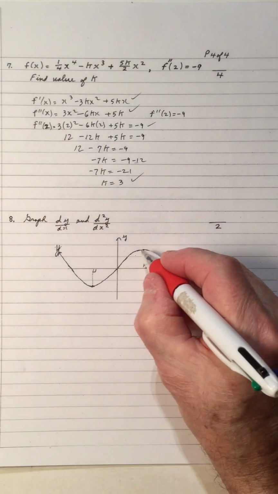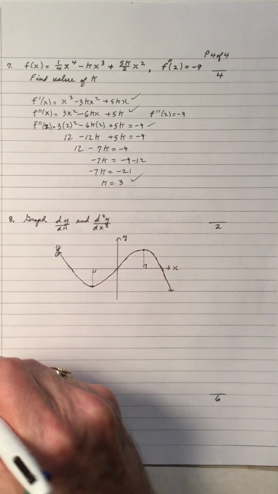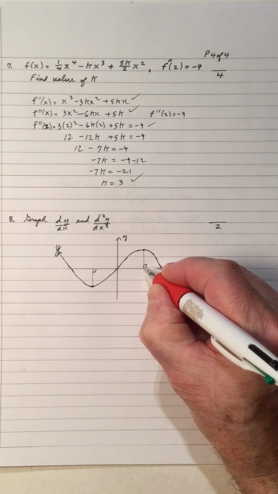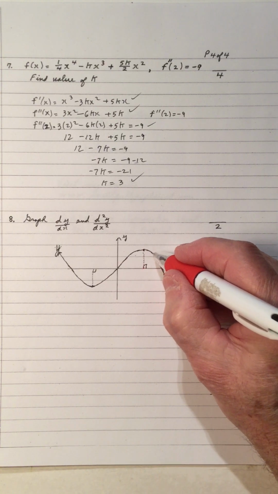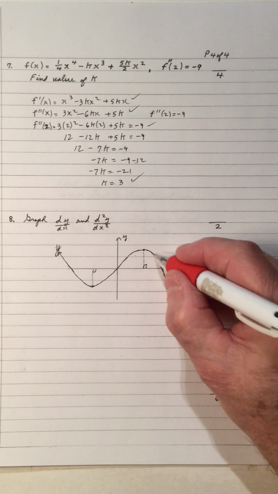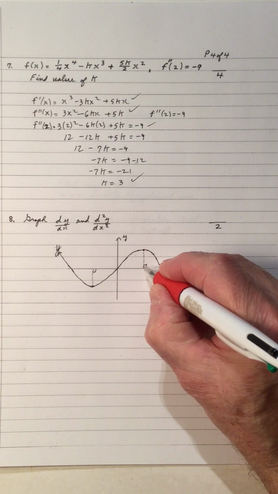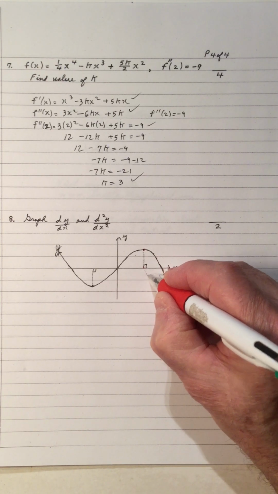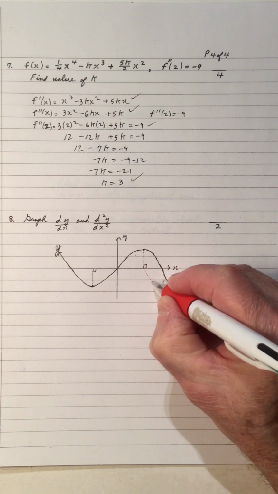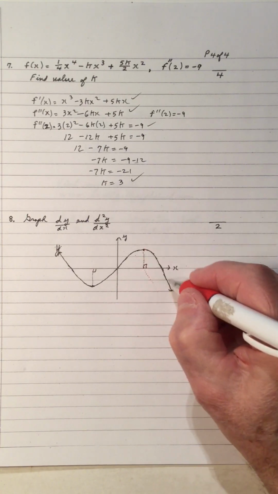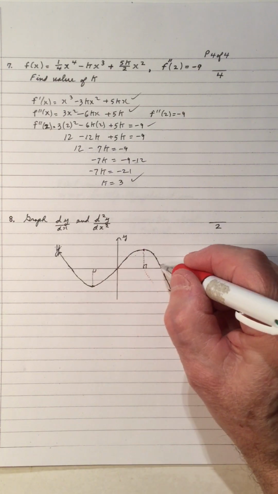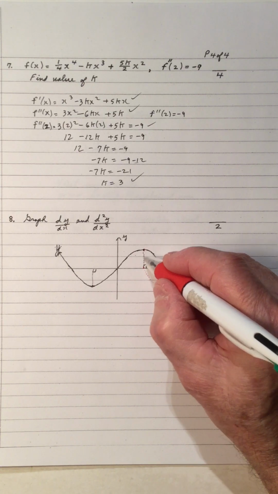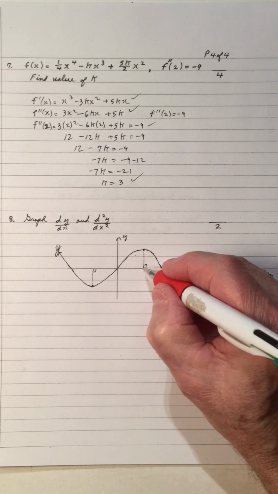So the value of x here is the same value of x that's right here. So on this side, the slope of this curve is negative. So that means the double prime is negative. Remember, this is a cubic. I got 3 x-intercepts. So the derivative is a quadratic, a parabola. So this parabola leaves here, and it doesn't go up, it goes down from here.